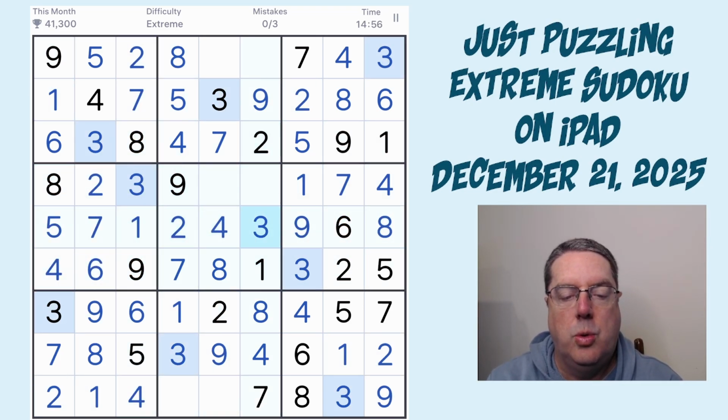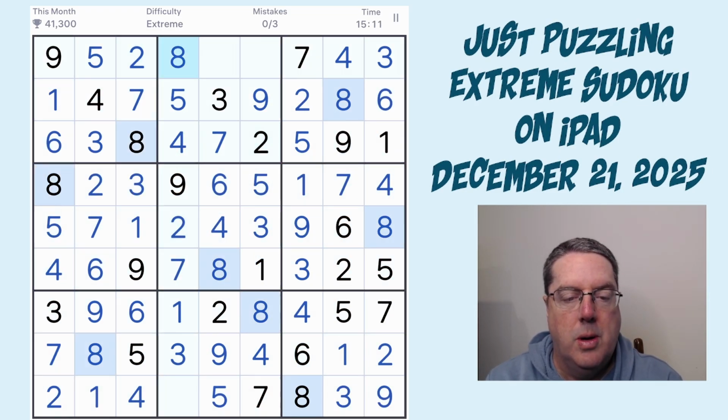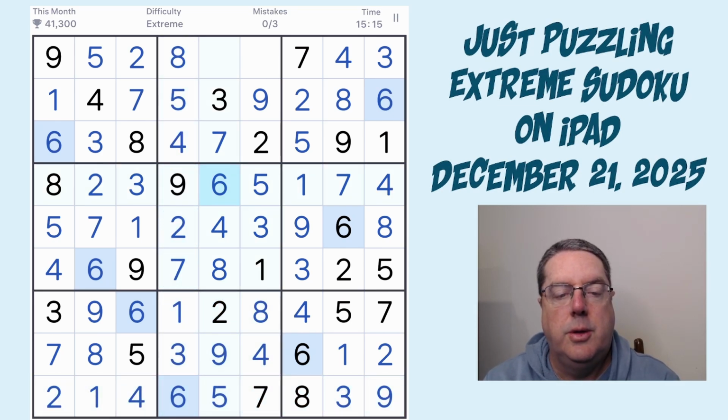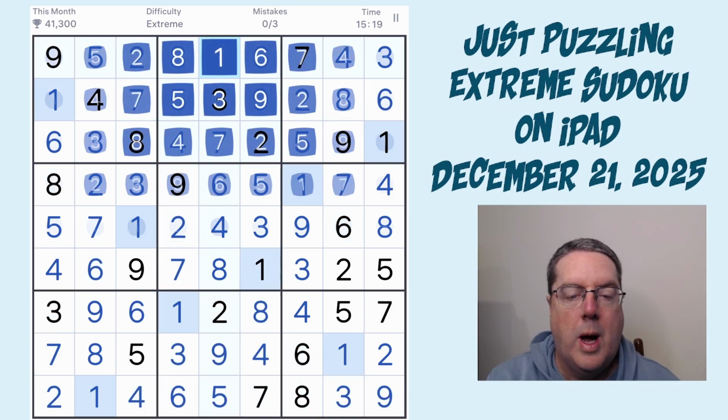1, 2, 3, 4, 5 and 6 required. Can't tell you anything about that. 5 can't be there, so that's a 5. 5 can't be here, so that's a 5, leaving this to be the 6. To finish off this row, column and box, this has to be a 6 here. 6 comes up here, so this is a 6 here, and that makes that a 1.